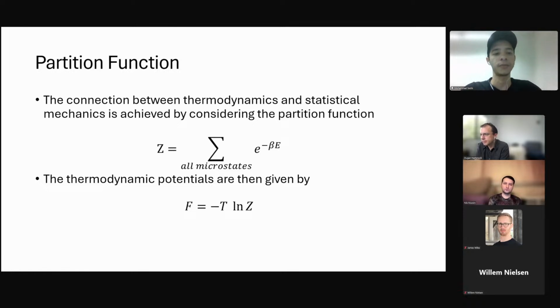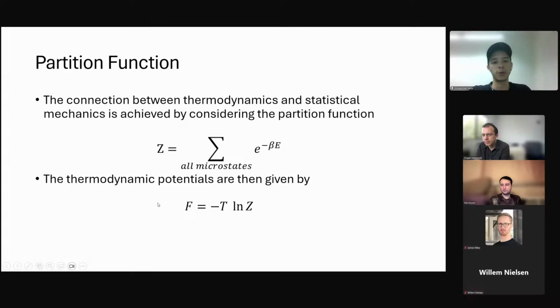Mhm. Okay. So what is the connection? Of course in thermodynamics everything could be given from thermodynamic potentials, which is the free energy. So a first derivative with respect to temperature will give you the energy, or give you the entropy. A first derivative with respect to magnetic field will give you the magnetization. A first derivative with respect to the volume will give you the pressure. So once you have F, you have everything in the thermodynamic picture. And once you have Z, you have F. So this is the connection between statmech and thermodynamics. Does this make sense?